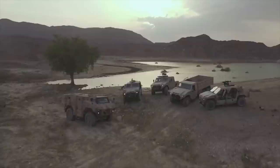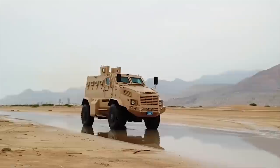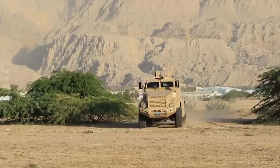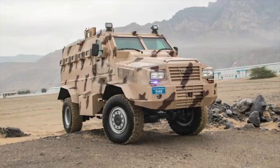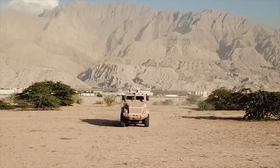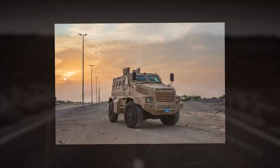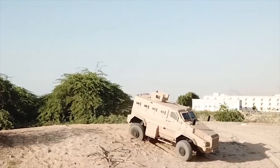The RILA is a tactical armored vehicle in the category of MRAP — mine-resistant ambush-protected — designed and manufactured by IAG, International Armored Group. The RILA 4x4 MRAP can be fitted with a one-man open-top turret mounted on the roof, armed with a machine gun up to 12.7mm caliber. The vehicle can accommodate up to 12 fully-geared military personnel including driver, commander, and 10 soldiers. The RILA offers ballistic protection up to level 4 STANAG 4569 against 7.62mm armor-piercing bullets, as well as 12.7mm and 14.5mm armor-piercing rounds.